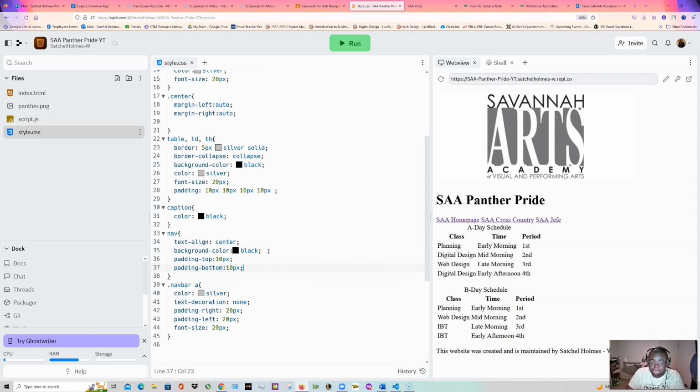The reason why I couldn't do it here is because this is selecting the entire navigation bar instead of only selecting the A's or the hyperlinks, which are these three lovely ones right here inside of the navigation bar. So sometimes in CSS, you'll be writing the right code, but you're not putting it in the right place. So if I do the same thing, padding-right and padding-top and padding-bottom that I put in the nav and put it only to the nav A's, or the A's within the nav, and I run it, look what happens. It doesn't do what I want it to do. It did not have the visual effect I wanted.